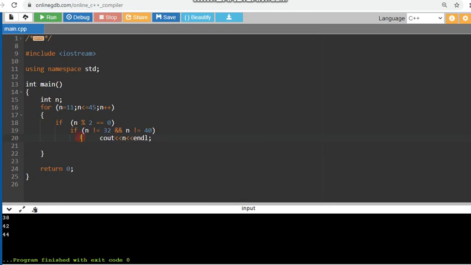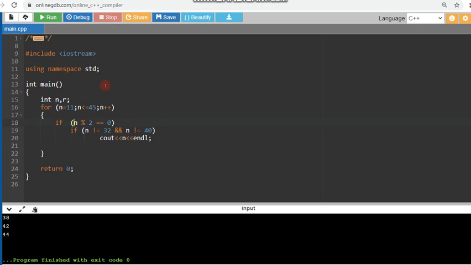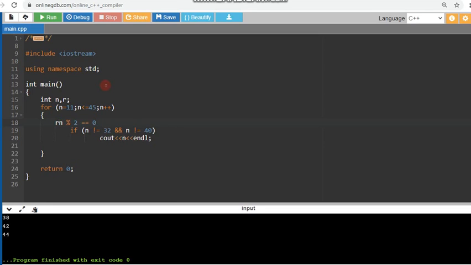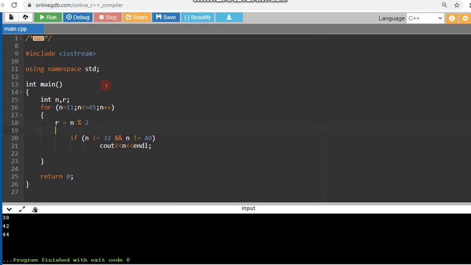Now you might have one confusion, why I wrote like this. Instead of writing like this, previously what I taught you is to take a reminder variable, and store this value in a reminder. You do it like this. We did it like this previously. R equal to, sorry, I made a spelling mistake. R equal to n modulus 2. Fine. So here a semicolon has to be there.